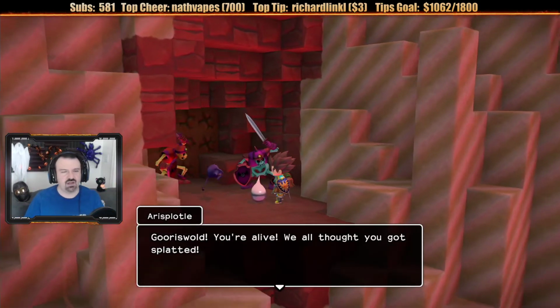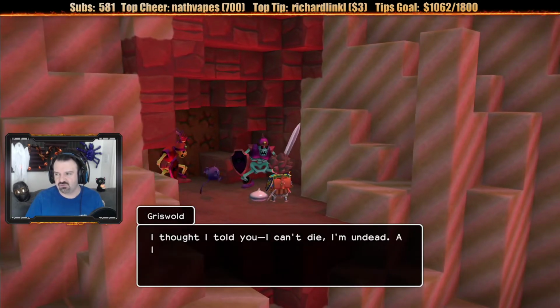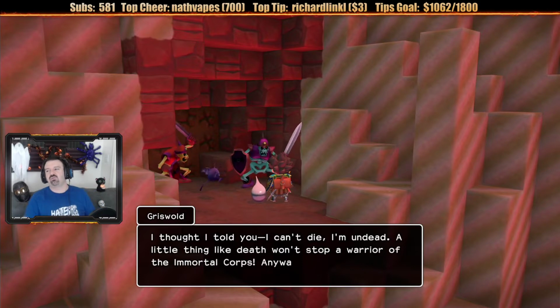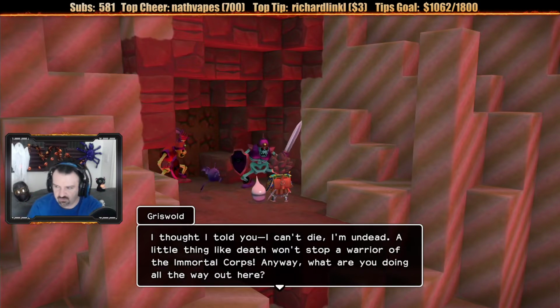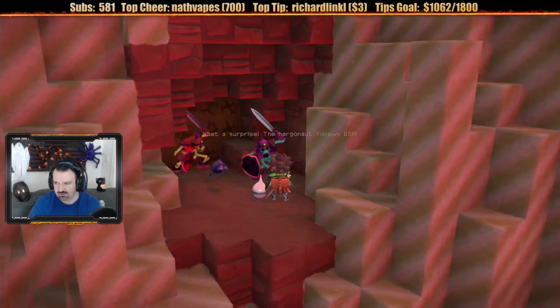Oh look, he knows this guy, Griswold. You're alive, I thought you got splatted. I thought I told you I can't die, I'm undead. It wasn't like Desmond Stuff, a warrior of the Immortal Core. What are you doing all the way out here? It's Griswold from earlier. Tell you what, let's get out of this hole first. Fill me in later.